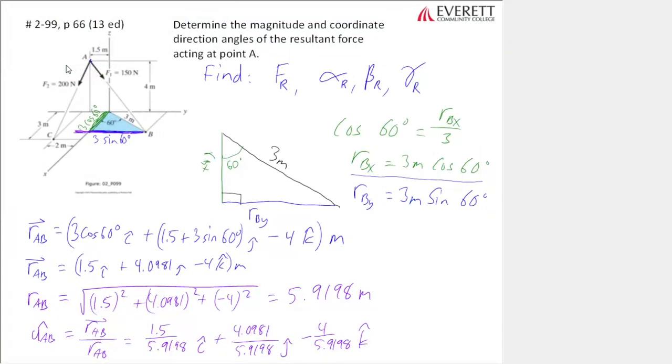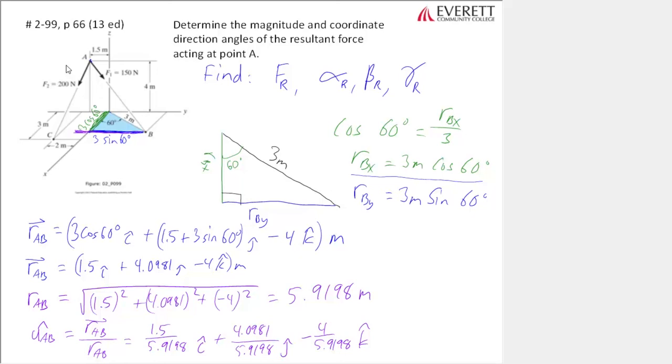Okay, some people are way ahead of me, some people are behind me. I want to bring us all back together really quickly and just talk about what is up here so far. So far, the only thing I've done is I found RAB, which I found right here. Now, there was some discussion about how we find RAB. Visualization or RB minus RA? Visualization. Okay, that's how I did it too. But RB minus RA will also work, right? So if you were to find RA and RB and subtract RA from RB, that'll give it to you mathematically. So if you're ever having trouble visualizing, maybe do it both ways and see if they match.